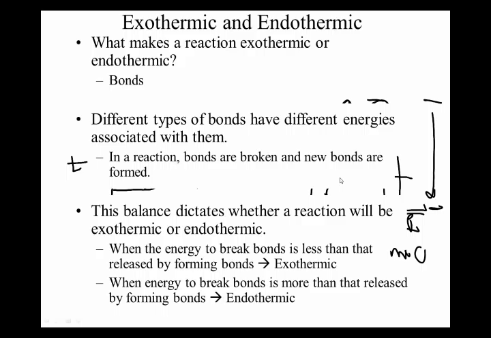If the energy to break bonds is more than the energy you get back that is released, it's endothermic. You put in more than you got out in the net aggregate. When you get back more than you put in, that's exothermic, right? And this doesn't have any bearing on how big the activation energy is, right? The activation energy is just how much you've got to pay to play, how much energy the collisions have to have.